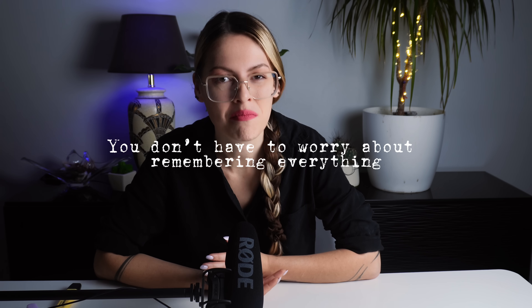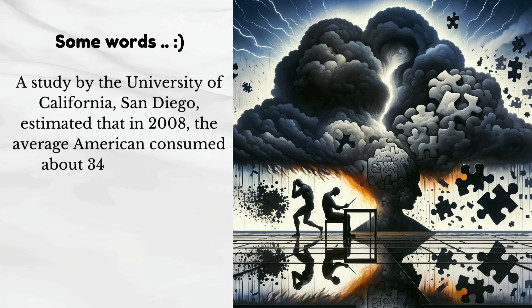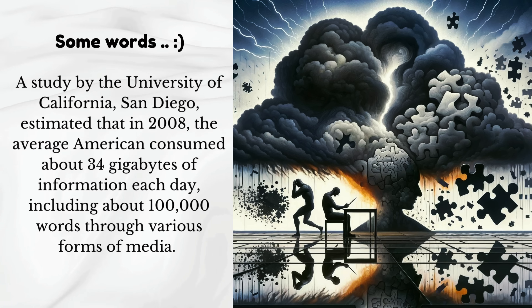The second way a to-do list helps you as an ADHD person is that you don't have to remember things. There is this quote that your brain is for thinking and creating, not for remembering things. As an ADHD person, you are either frequently distracted by different moods, thoughts, and ideas, or you're just a normal human living in this information overload society. Our brains don't develop as quickly biologically as our industrial revolution does, and the information we're expected to process per day is beyond words. So if you rely on your memory to be productive, you're likely to fail.